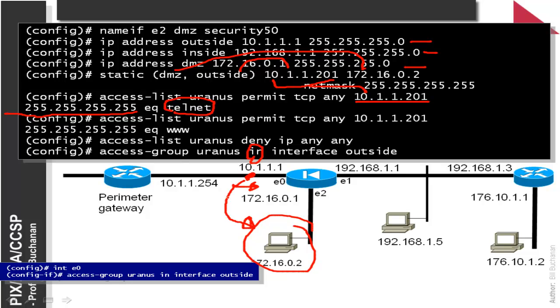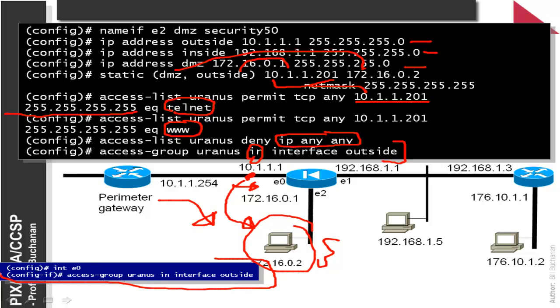So this will allow telnet access to this node. Then we can say we allow web access to it, and then we can deny all other traffic. So this will stop all other protocols apart from telnet and web access to this node here. Then we can apply it onto our outside interface for the incoming direction.